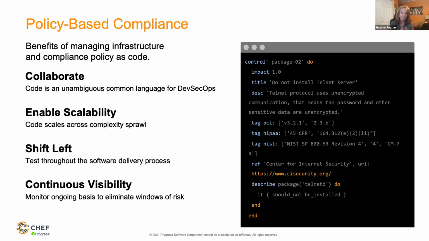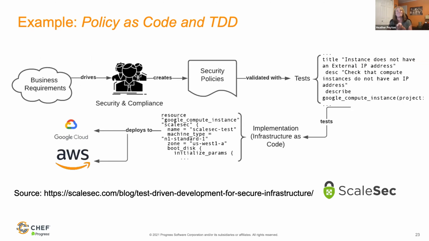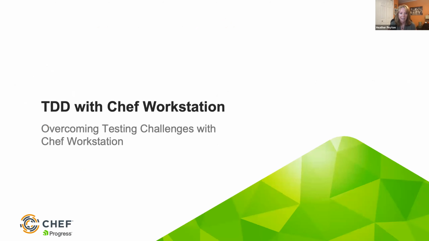So now we've talked about the setup, the concept, and Chef's perspective. I'm going to be turning... whoops, sorry, forgot, I have one example. Great blog here by ScaleSec that reaffirms policy as code and TDD, and that this is a concept that's getting legs out in the industry. This is specific to running compliance on Google Cloud using Chef InSpec. Really a great blog, highly recommend taking a look at it. So with that, I'm going to turn things over to John now, who's going to dive into Chef's approach to TDD and do a great demo.